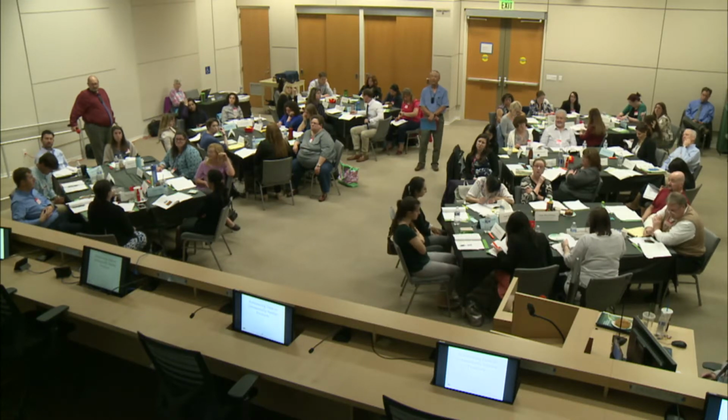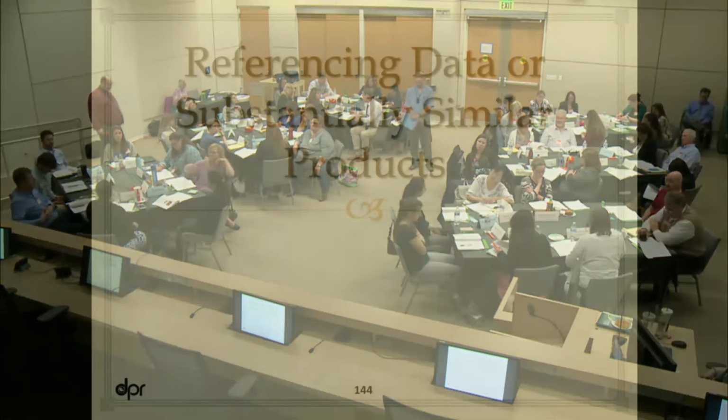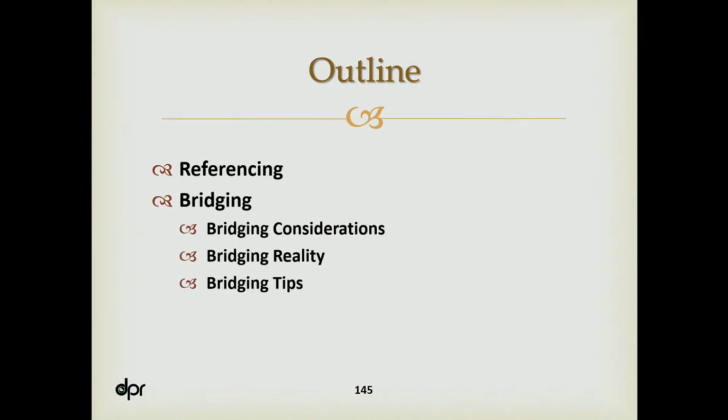Okay, here we go. Referencing data or substantially similar data. This is something that we love to do. It makes our job a little bit easier to a certain degree. So we're going to be talking about referencing, bridging, considerations, and also realities and what we look at, what's happening, and then also some tips to hopefully help you folks out too.